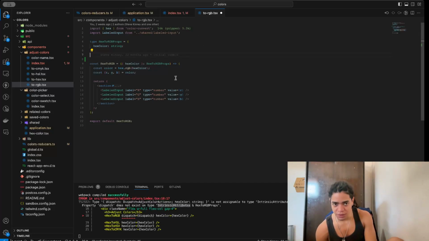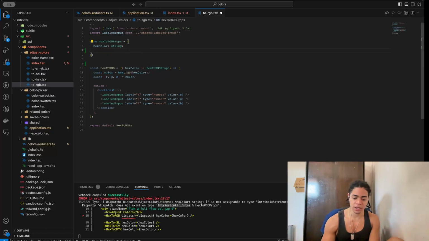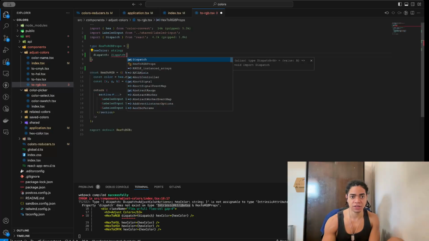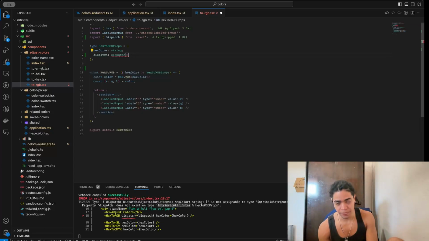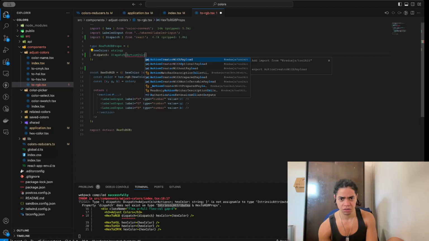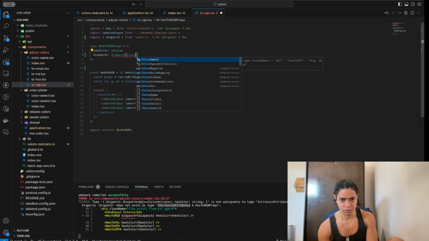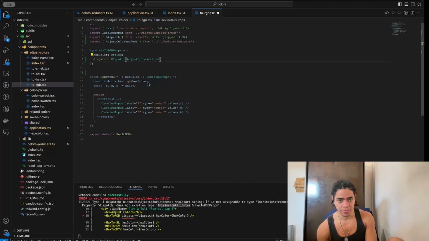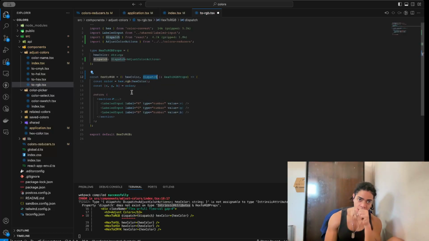The idea here is to make this aware of what's going on, and since in a particular case we need to patch the dispatch function, which is coming from React dispatch, and since this is a generic function, the type here we're going to pass is the shape of this action that we can perform, which in this case is the color action, adjust color actions from the reducer. We receive this as a prop here. We now dispatch this here.